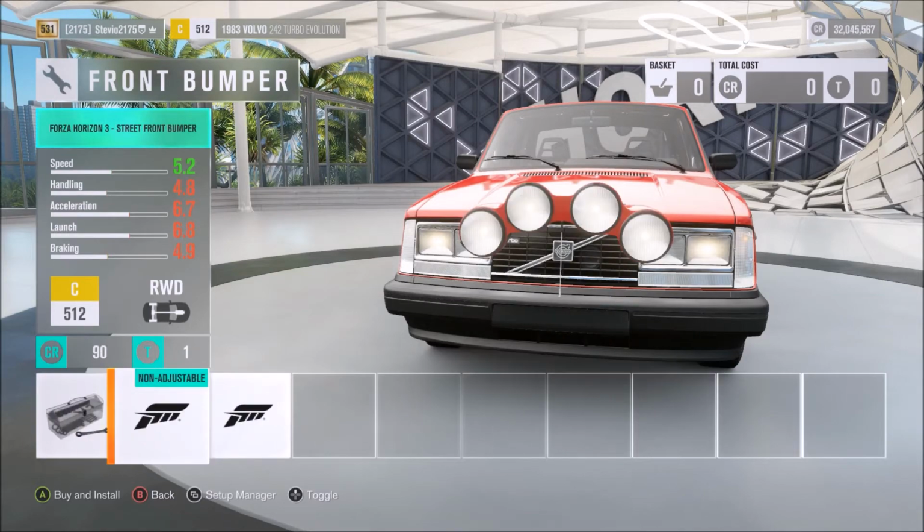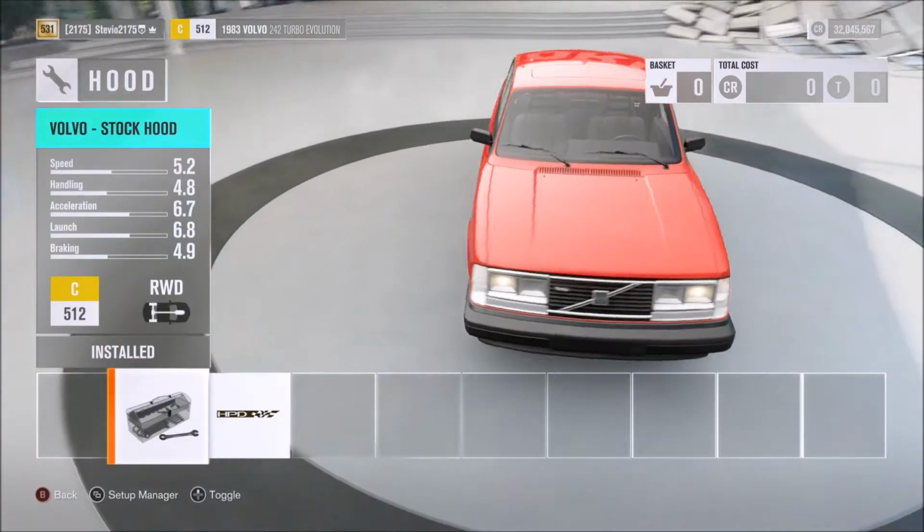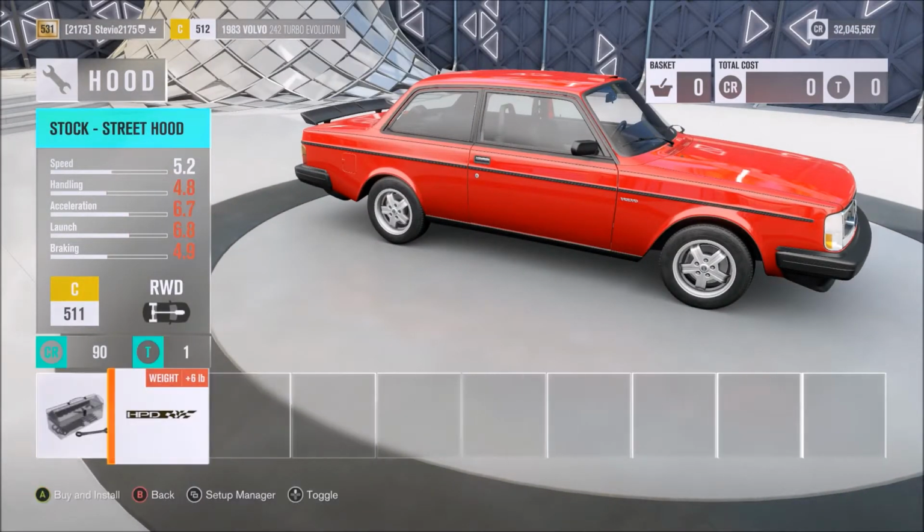pretty cool, and I really like the customization options for this thing, and you're going to see shortly how I customized mine, but first I just wanted to show you all the options for this thing, and also obviously just want to talk with you about this car.